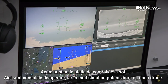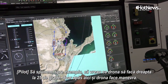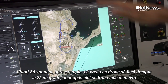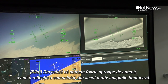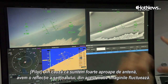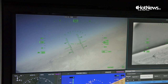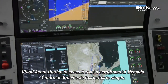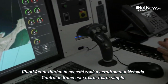Simultaneously we can fly two UAVs. For example, if I want the UAV to turn right 25 degrees, I just press here and the UAV turns right 25 degrees, as you can see. Because we are very close to the antenna on the ground there is signal reflection, which is why the picture appears scrambled. We are flying only within the Masada airfield area and flying is very simple.